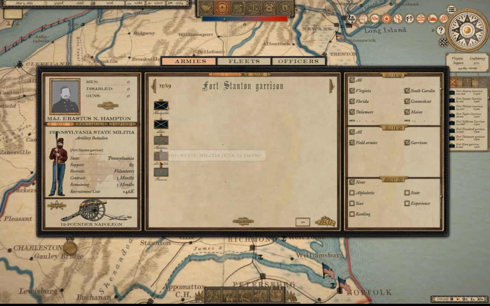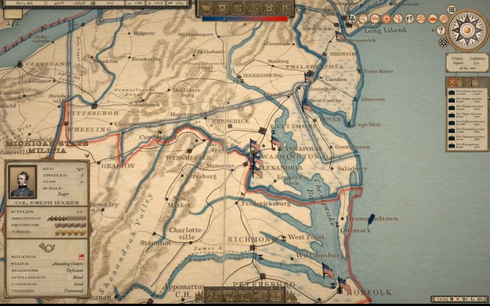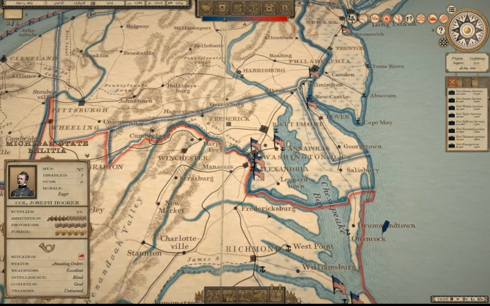Alright, so we just recruited what equates to your basic infantry division. So 3 brigades of 1 artillery section or battalion. Oh, and Hooker is Michigan State Militia.